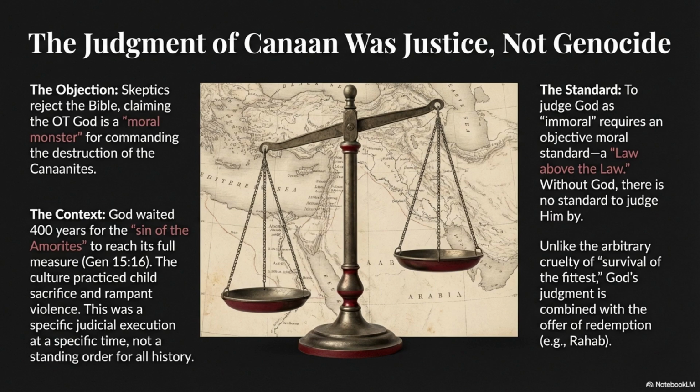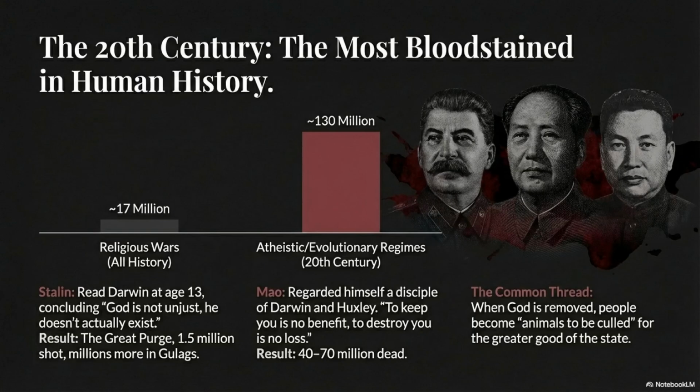say, holy wars. Speaking of holy wars, what about the Crusades? The Inquisition? Christians have killed plenty of people too. The authors address this with what I'd call the consistency test. First, they do a numbers comparison. They estimate about 17 million killed in religious conflicts over many centuries versus well over 100 million killed by atheistic regimes in just the 20th century.